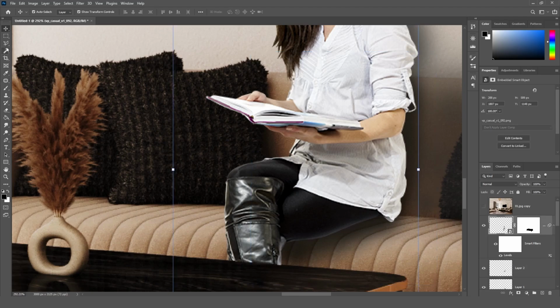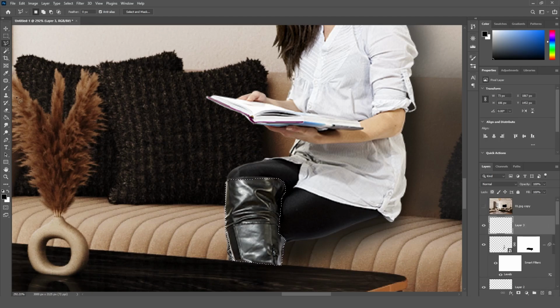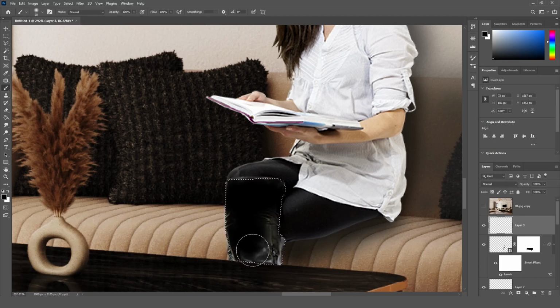I need to darken this boot. So I'll select it. Darken it completely, and then reduce the opacity to balance it.